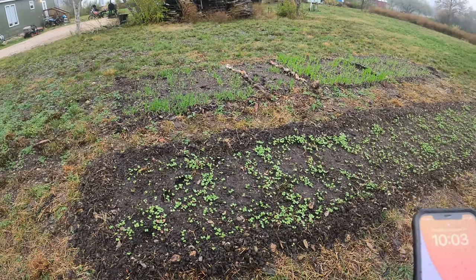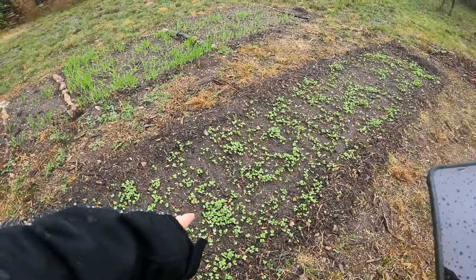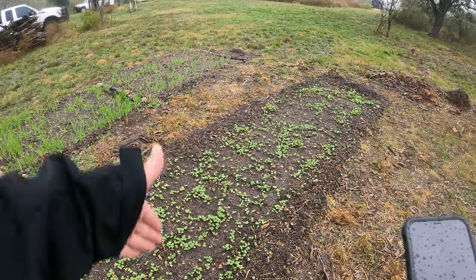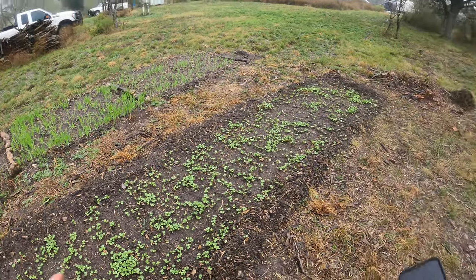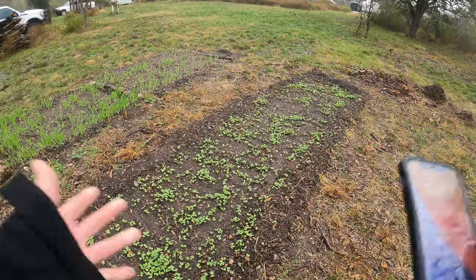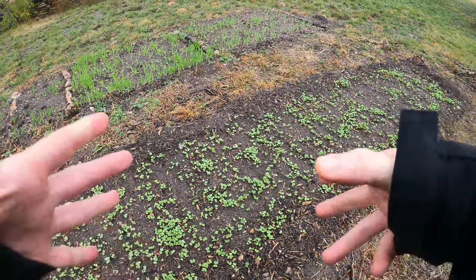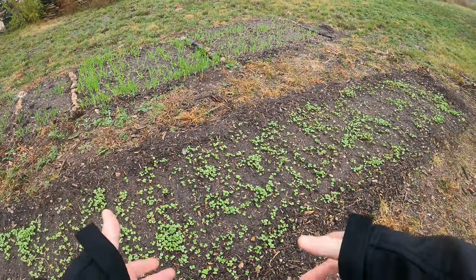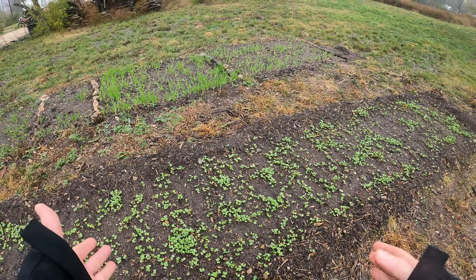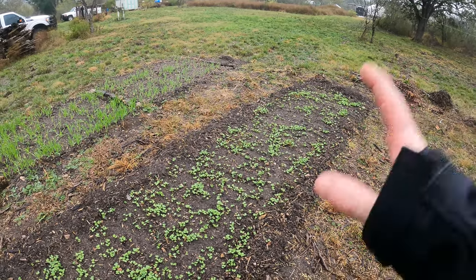It is raining today, but this is all sprouted, as you can see — nice and green. Now there's a couple patches that are just way too thick, those aren't going to grow very well. But even so, I'm not really using this to grow the roots — I'm using it to kind of till for me. So this is going to be a cover crop; it's going to make this section really good, and then next year I can come in and actually plant stuff. Today is December 21st. It didn't take too long for this to pop up — pretty excited about it. Next spring, once these till the soil for me and make a lot of air pockets in there, these daikon radishes get real long. Gardeners use these to till the soil for them all the time and add air into it. Next year should be really good planting, so it's a really good cover crop for my area, I think. I'm testing this out — we'll see how it goes.